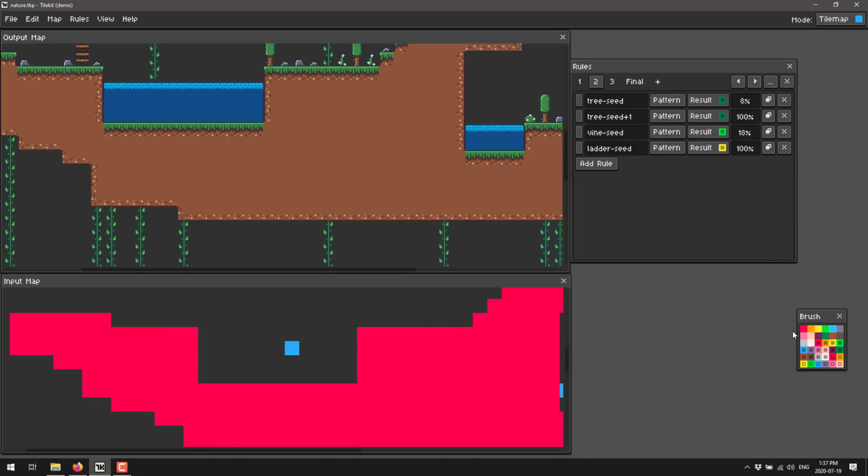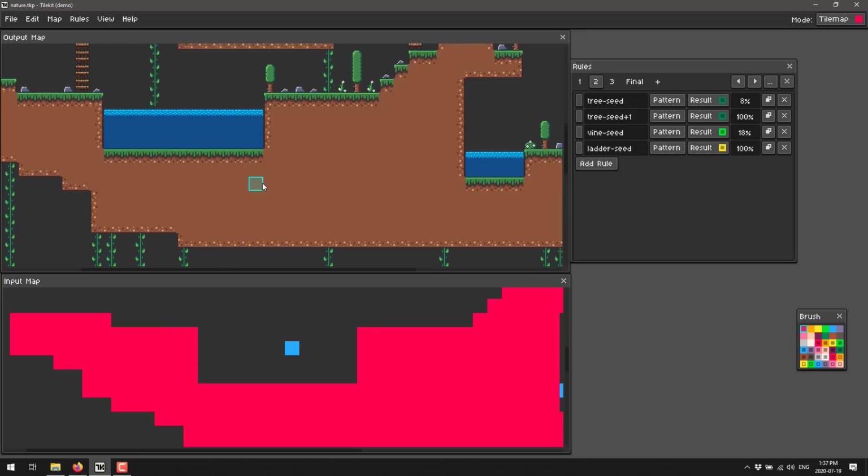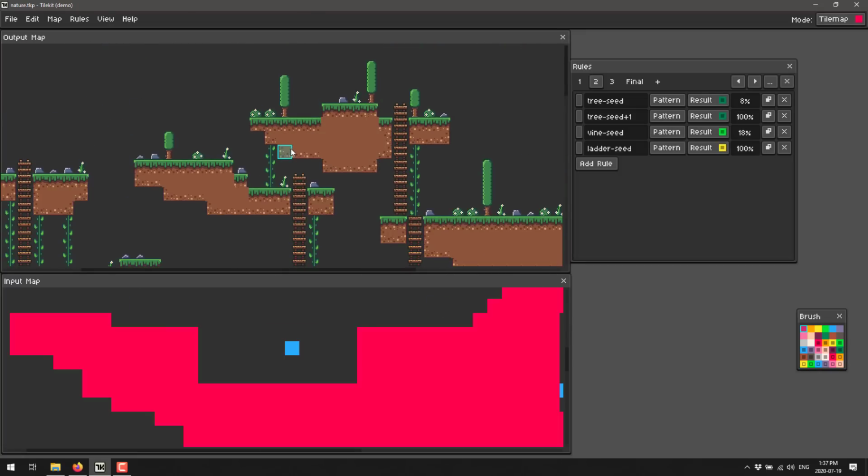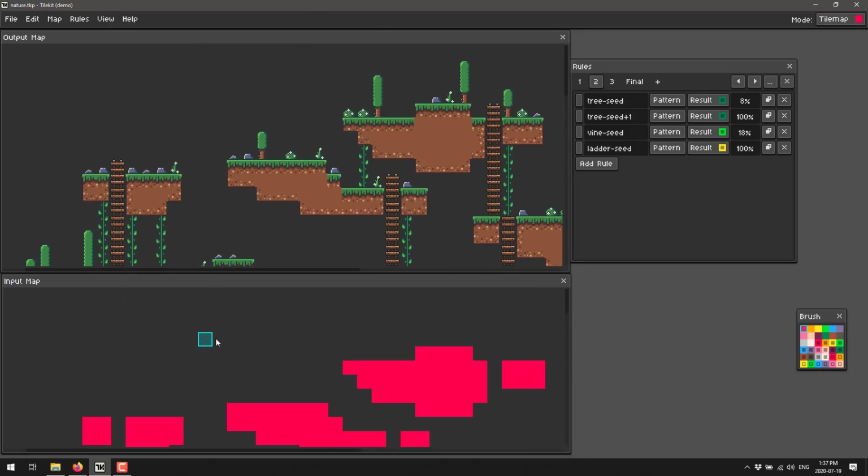So let's go ahead. Here is a red tile, for example. This is the majority of your world mass here. So let's go up to the top where we've got new going on. And here's where you can see the procedural really kick in. I'm just going to start drawing. I can draw here, and we can just start. So see how it's smart enough to know the space between, and then boom, it did a small chance of a vine seed, 18% chance for it to drop down until it finds that other piece of land there.